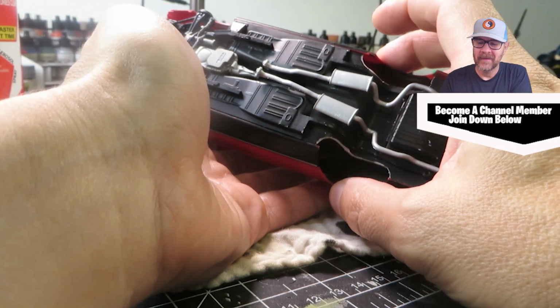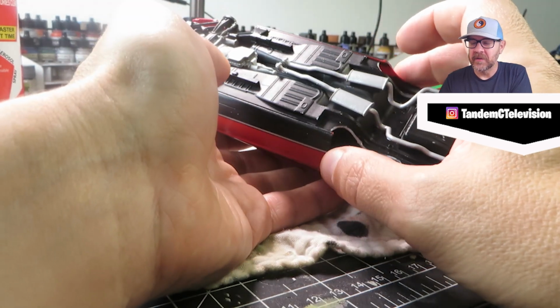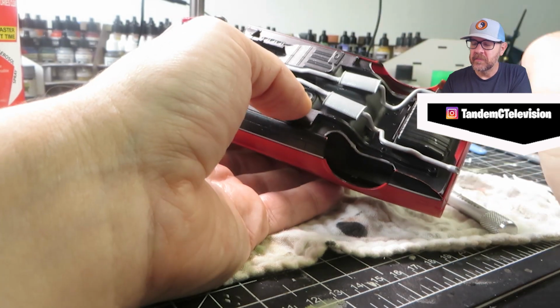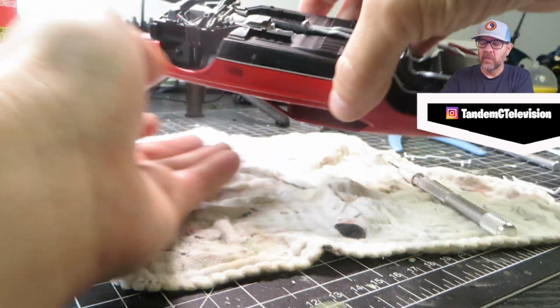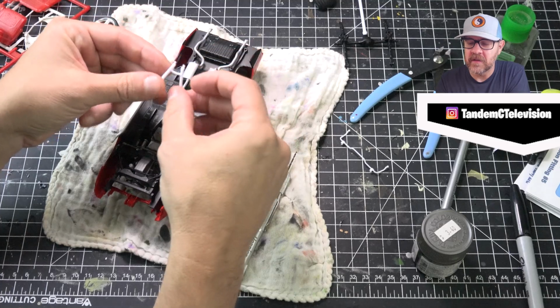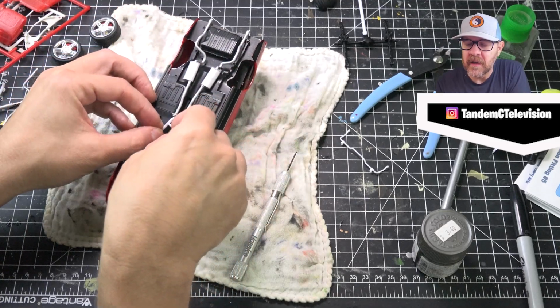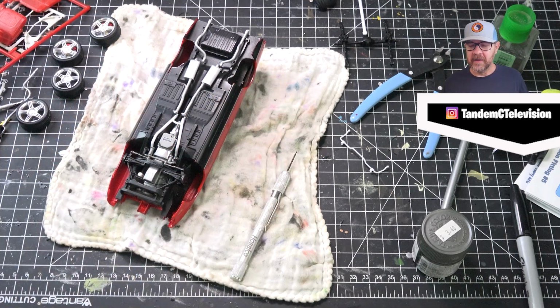It was like a Duplicolor aluminum spray paint or something. It was just something I had sitting around, to be honest with you. But I think it worked out pretty well. There's a couple spots I need to smooth out and probably give it another paint. But anyways, this will work for what we're doing now, because what we need to make happen now is the front section, the H-pipe section of this exhaust, match up and meet up. So this is what we got to get to work on here.